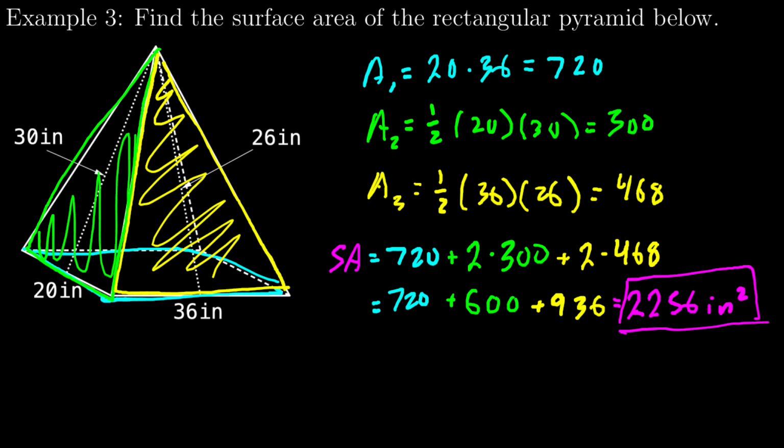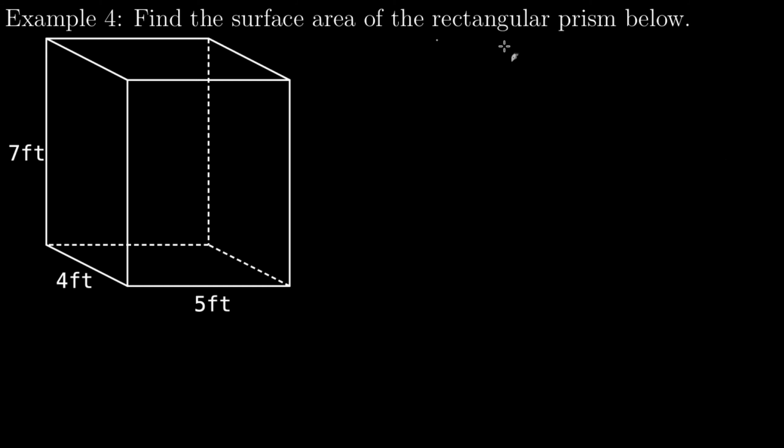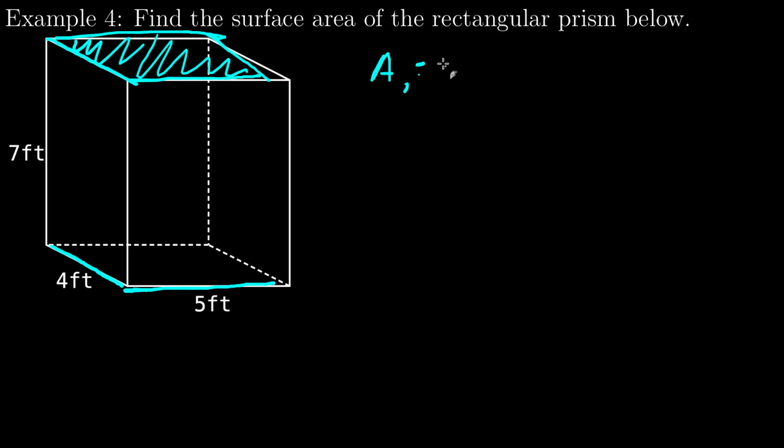Okay, let's see a couple more examples. Make sure this really settles in. So find the surface area of the rectangular prism below. We'll dive right in. We'll start with the bottom this time. Doesn't matter. I usually like the bases. So down here, same thing as up top. So in here, it is a 4 by 5 rectangle. So my first area will be 4 times 5, which is equal to 20.